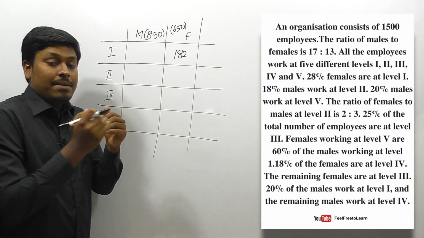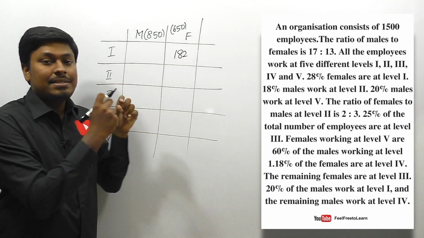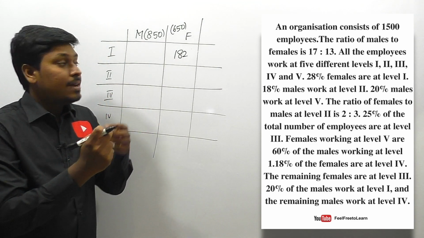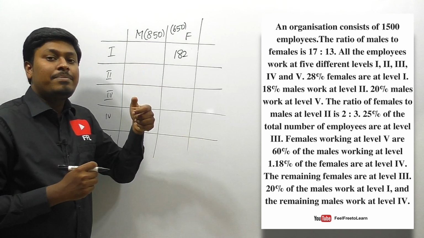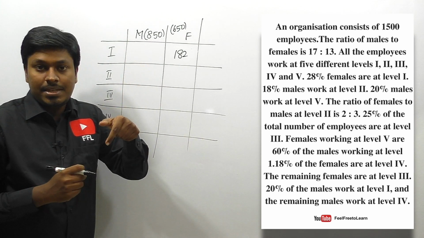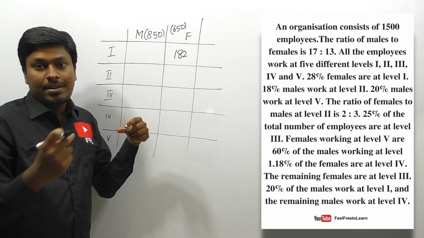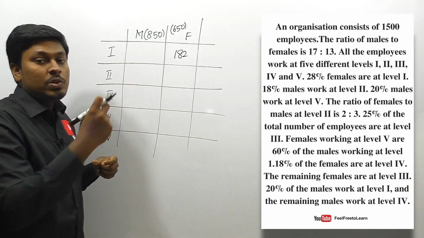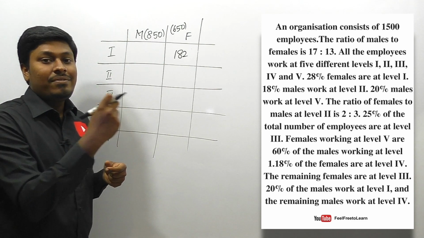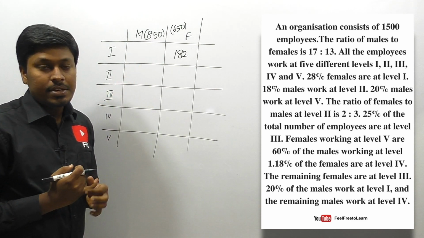Friends, listen here, I am just taking 28% as 30% minus 2%. 10% will be 65. So 30% will be 10% into 3. So 65 into 3 will be 195. 2% we need to subtract it, right? 1% will be 6.5. 2% will be 13. So 195 minus 13, the resultant will be 182.